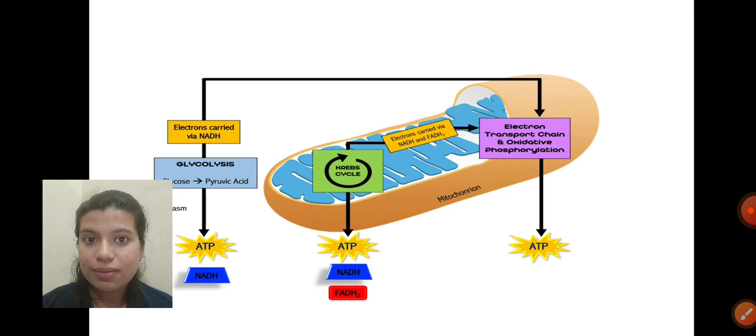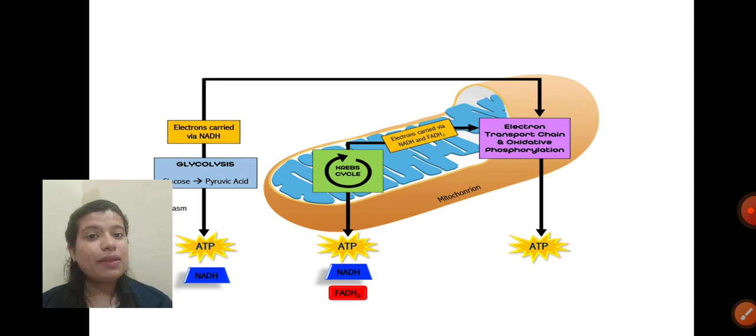After glycolysis, this pyruvic acid is converted into acetyl-CoA, with formation of energy-rich compounds like NADH, ATP, GTP, and FADH2. These energy-rich compounds take part in the Krebs cycle. Krebs cycle is also known as the tricarboxylic cycle and citric acid cycle. Why are there other names? Because the first product formed in the Krebs cycle is citric acid. So it is known as the citric acid cycle.